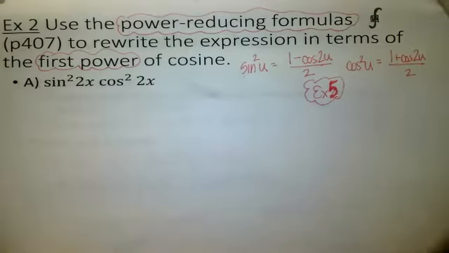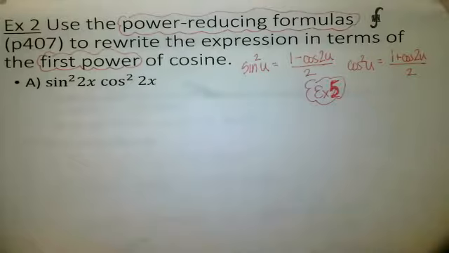Right, now that you've taken a gander at example 5, please remember that example 5 is there for you to look at as you go about these power reducing exercises. You've got 3 of them in your homework, and they're very similar to example 5, okay? The one we're doing is easier in some respects and harder in others.